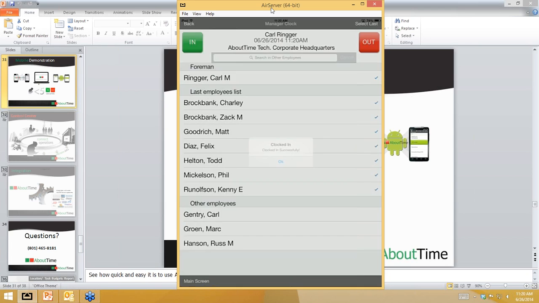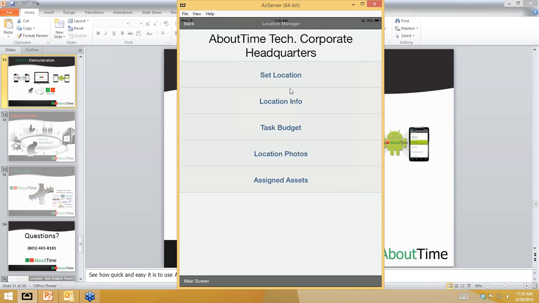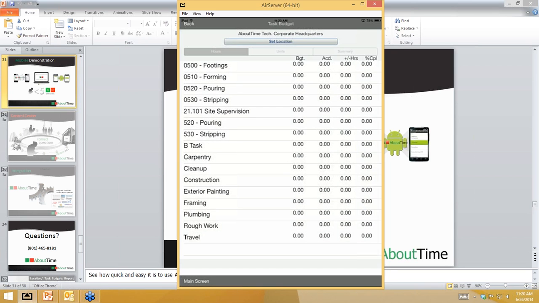That's just a quick overview of how this application works. As you can see, there are many other tabs that you can access here. We can see everybody's records. We can do a quick spot check. We can make any edits out there in the field. We can do approvals out there in the field. We can see our cost code budget, our task budgets here in this view, how many hours budgeted, how many hours worked, how many hours left.